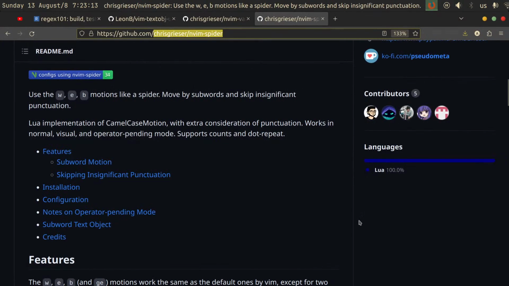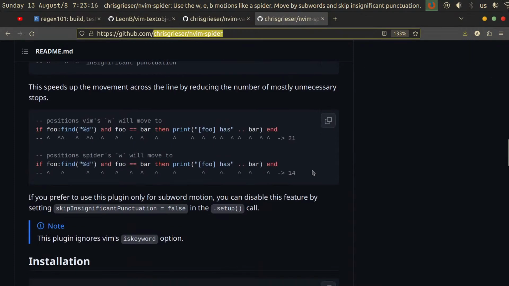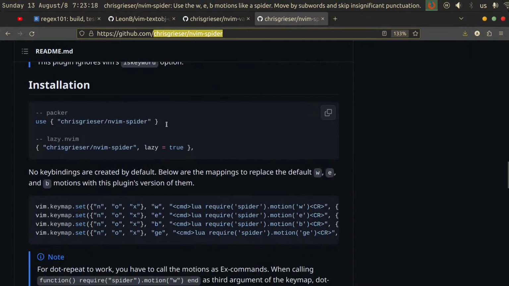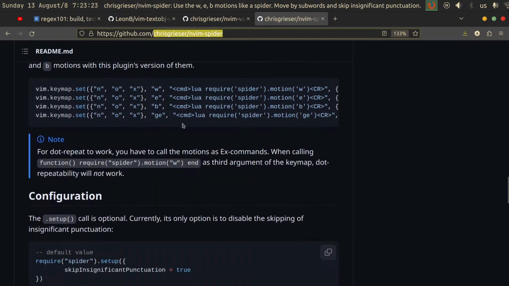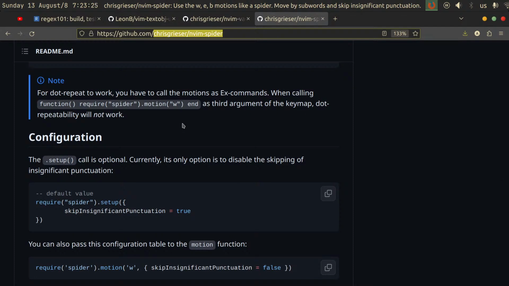Is this how we're supposed to do it? Installation, so we use this. Currently, its only option is to disable the skipping. So it's optional, meaning its only option is to disable this cool functionality that I'm looking for.